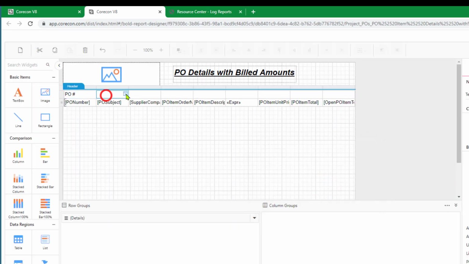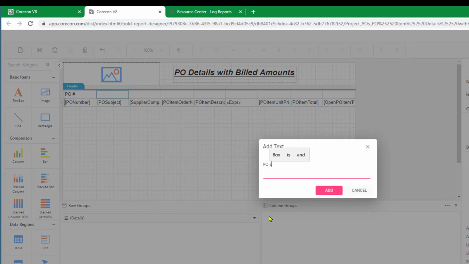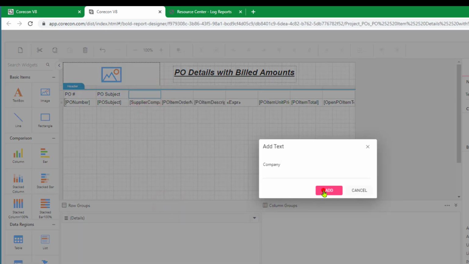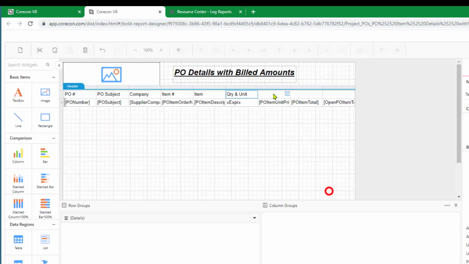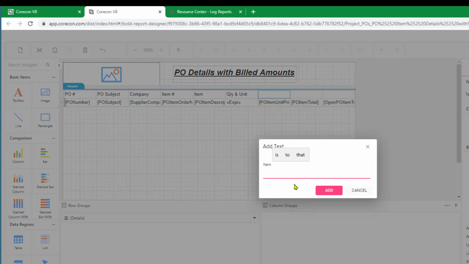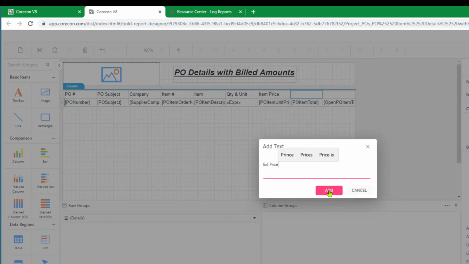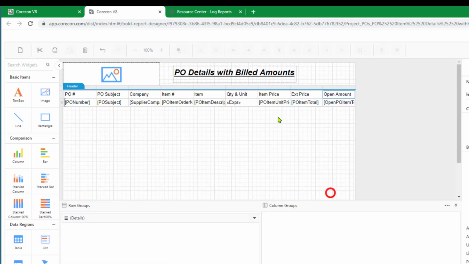Click add text again, PO subject, add, company, item number, item description, quantity in unit, item price, extended price, and open amount. Note that the unit price, extended price, and the open amount include sales tax.